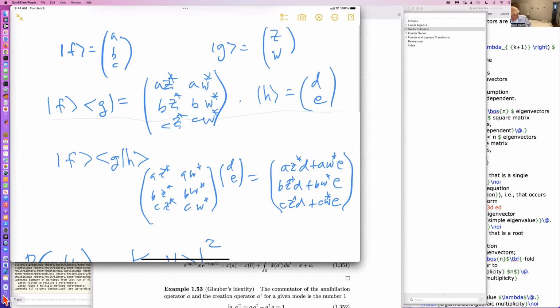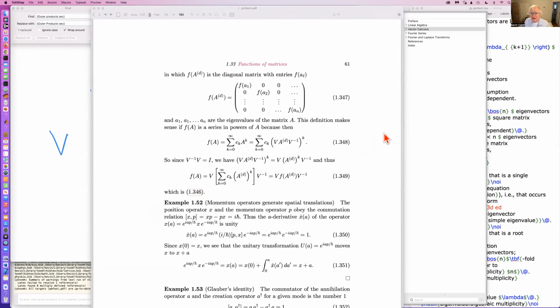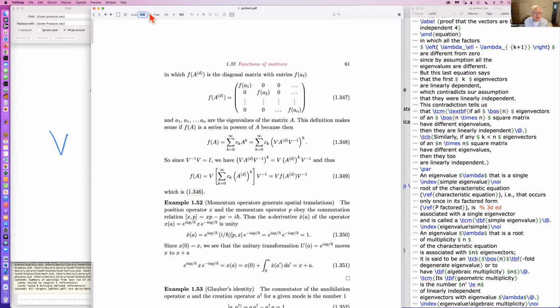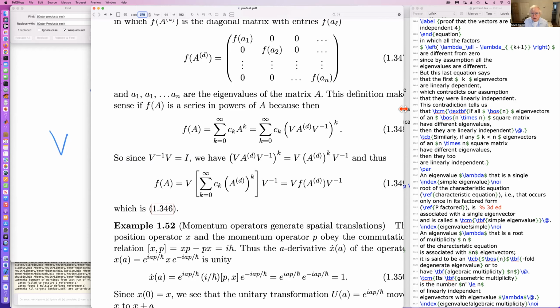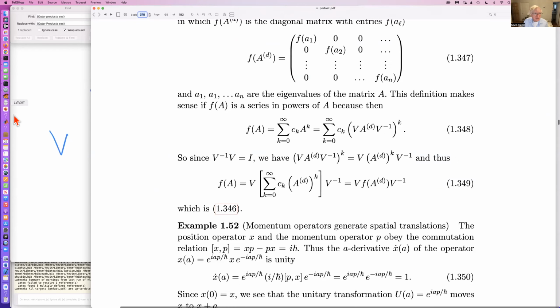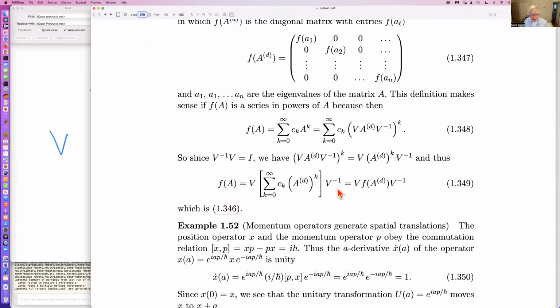And now this V, maybe I should show this explicitly. What you have here, you see, is something like V, let me use the same notation. And in fact, let me make this thing bigger. So let me shrink this and make this quite a bit bigger before switching over. And let me just see what the notation is.